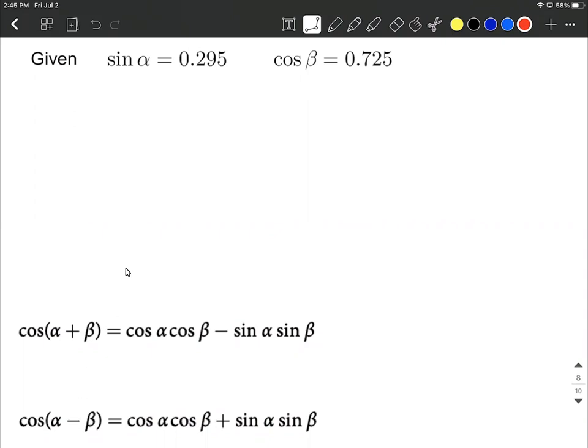And what we want to do is fill into our addition and subtraction formulas, the sum and difference formulas for cosine. So when students look at this, I know that it gets a little bit confusing seeing these decimals on the right hand side. We'll walk you through exactly how to deal with those in just a second. I've written out the formulas for our sum formula and our difference formula for cosine. As you can see, we can fill in a little bit of this information, sine of alpha and cosine of beta can each be filled in. But we don't know cosine of alpha and sine of beta.